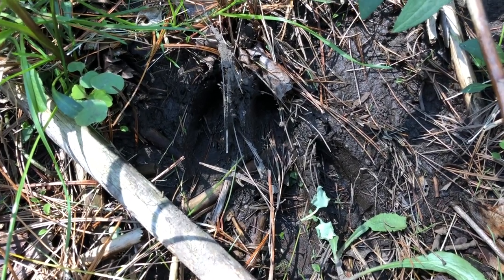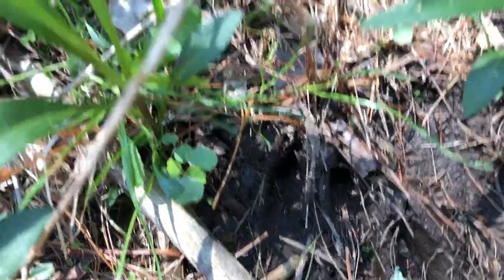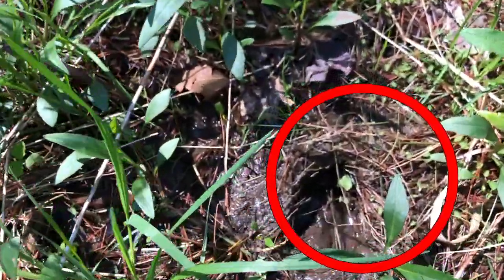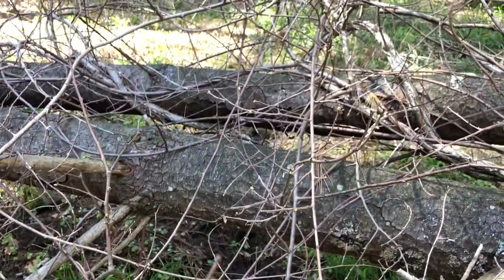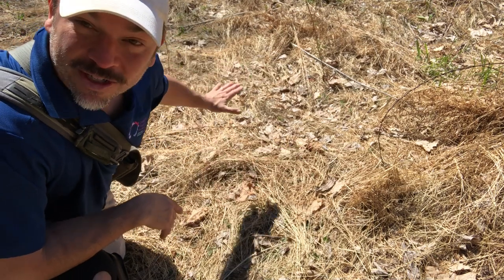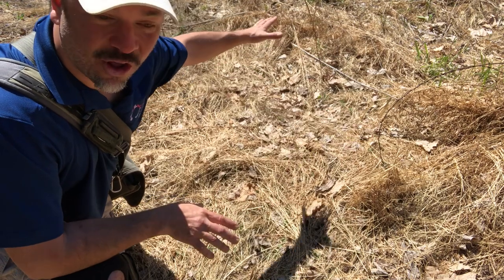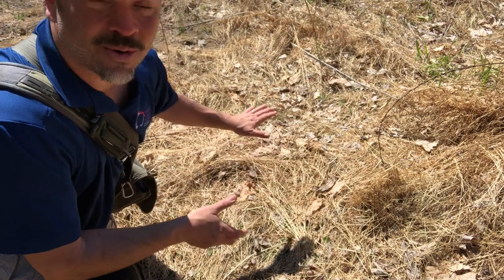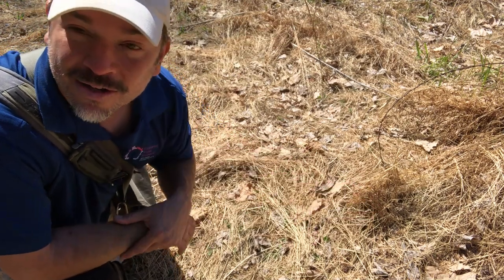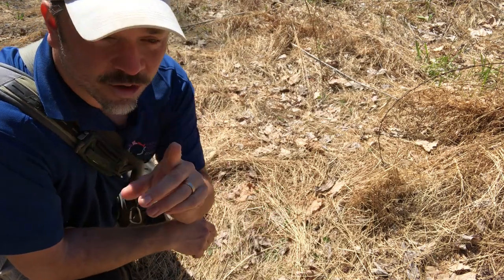We're hiking at the sanctuary and I'm following the trail of some deer. You can see the two toe marks pointing up in the picture. We're going to follow this trail and see if we can figure out where they're bedding down. We followed the deer tracks all the way up that muddy path, and it brought us to this meadow area where all the grasses have been flattened down in a large circle. The reason they've been flattened is that we found their beds — this is where the deer came, rested, and hid in the meadow so they couldn't be seen by predators.